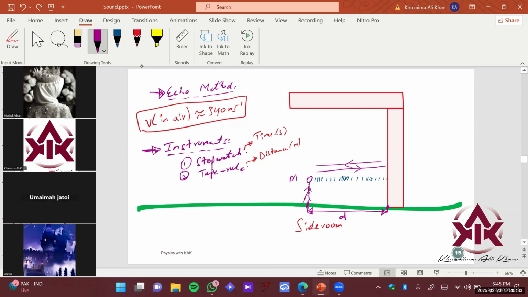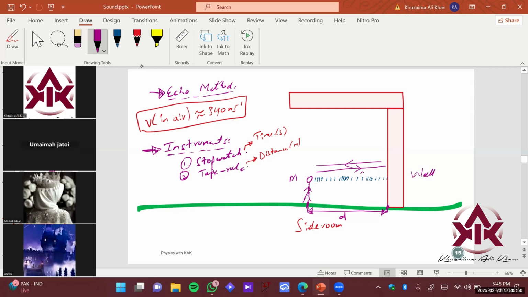Yes, Mashal. So we would multiply the distance by 2, because a particle goes from my side to the wall and comes back, so it would become 2D. Good, perfect, right? It goes by a distance d and comes back by a distance d, so it has traveled a total distance of d plus d, that is 2d, right?